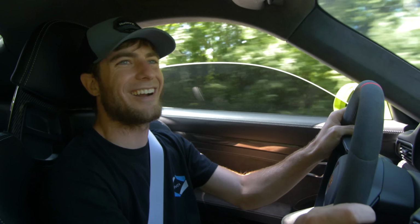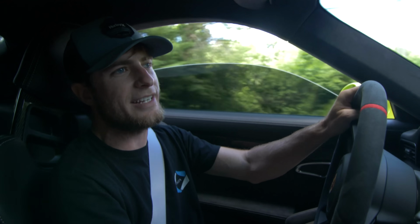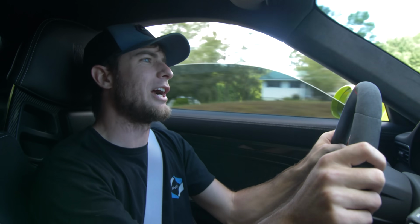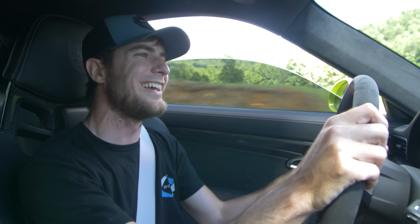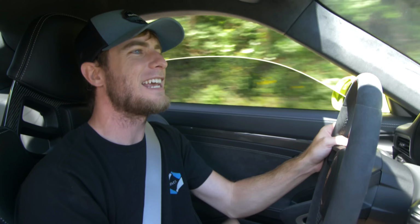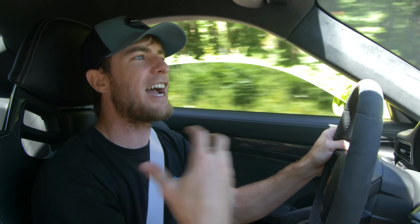The best sounding car ever. If you have basic driving dynamics down, it does everything that you possibly want. That was third and I still had 2,000 RPM left. There's so much room. And it's a very harmonic sound, right? You're driving around, you roll through the gears, and it's this elegant sound going through the trees. It doesn't have a violent sound like from a muscle car or anything like that.